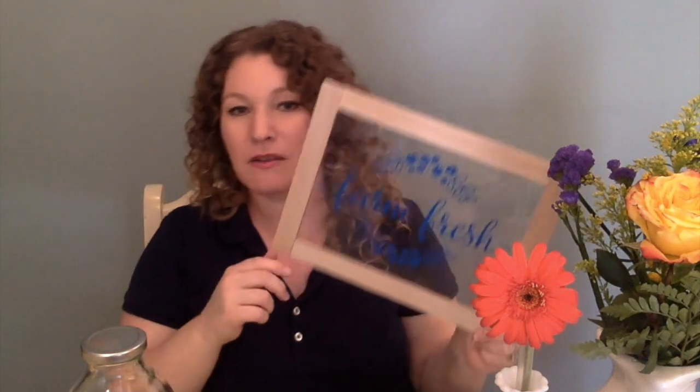I know you could spend a lot of money at Target, but go to the thrift store, guys — you could find all of that for $8 and change. I also watched Do It on a Dime and she had this really cute frame. It says Farm Fresh and I love it. It's not glass — it's actually a plastic and it has a little hanger on it. I just put it on the back of my 1980s oven and it made my kitchen farm fresh. Just joking, guys.